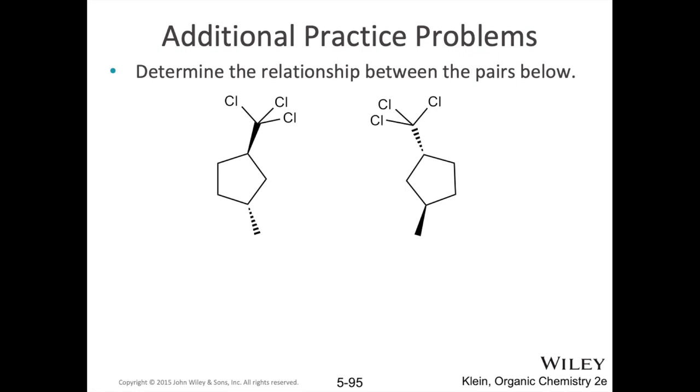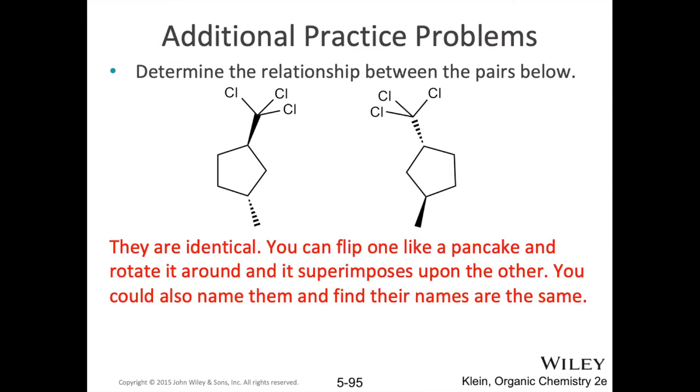Now let's have a look at these two molecules and see if you can see the relationship between the two of them. These are actually identical molecules, and if it's hard to see, try flipping this molecule over, rotating it using this axis that I'm making. So this point is to the right, this cluster over here starts pointing towards you instead of away from you. And likewise, this methyl group points away from you and not towards you. Well, that's the same as this molecule here.